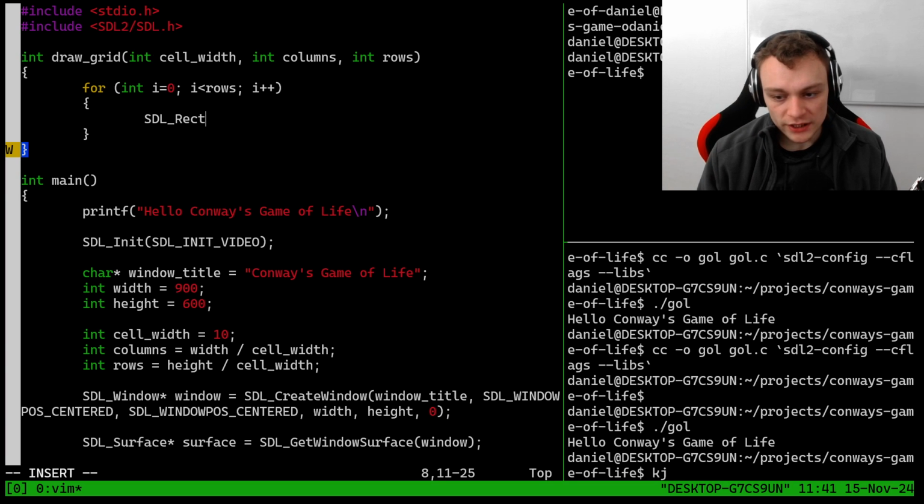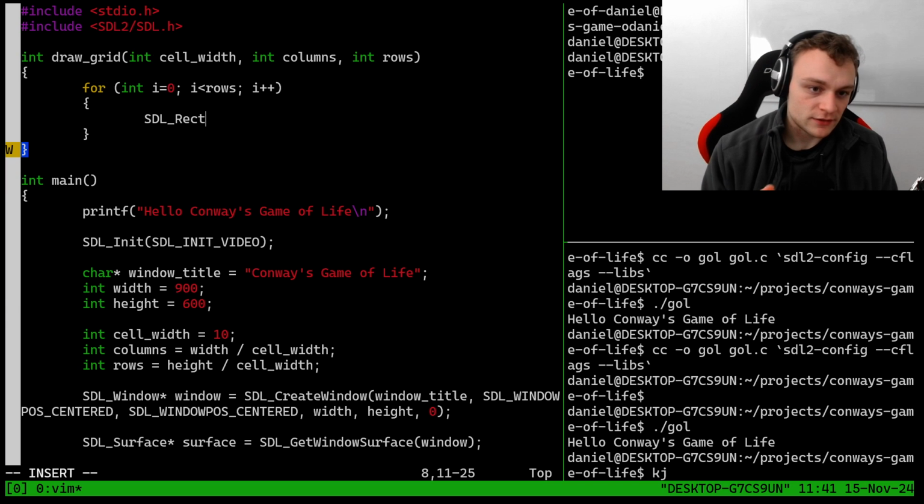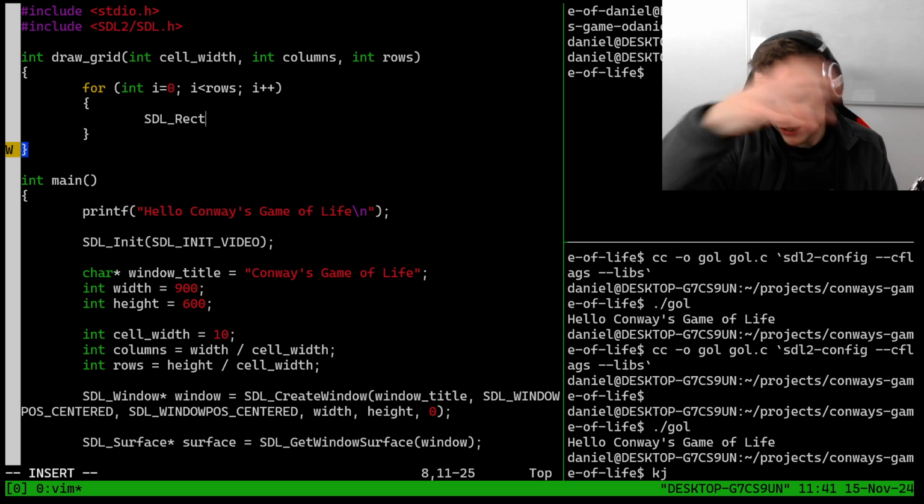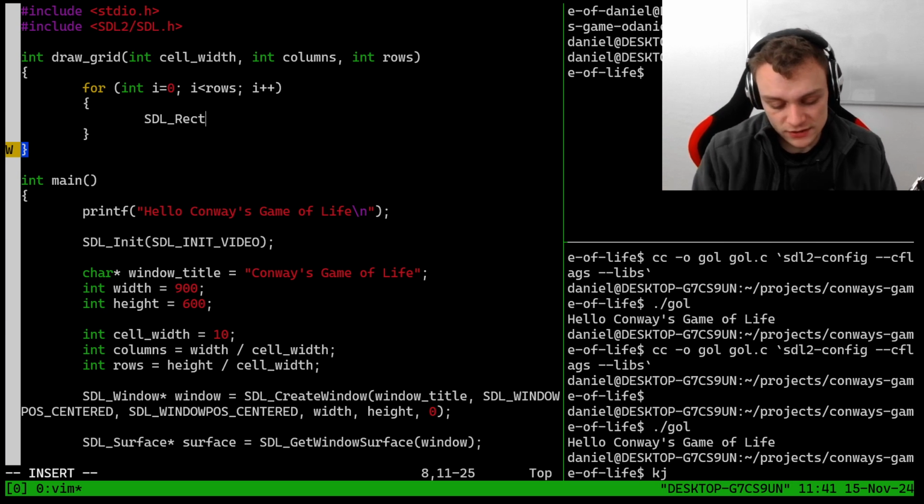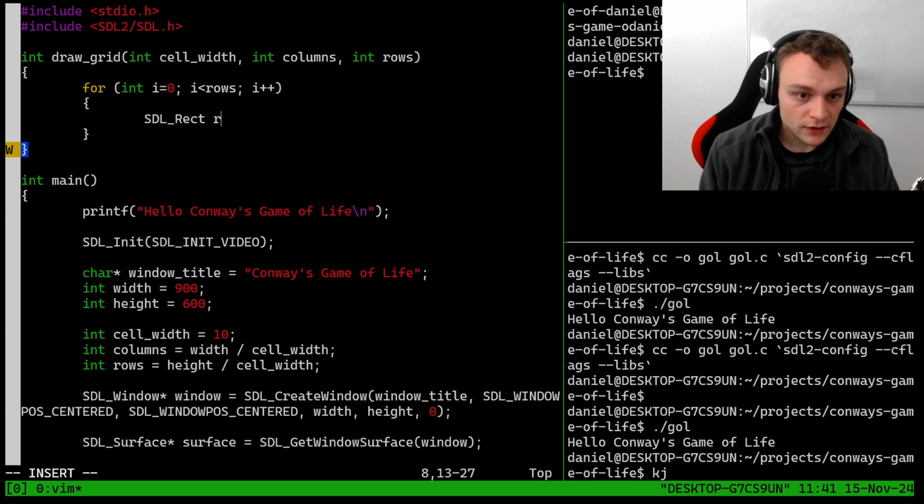And each line is basically a rectangle with a width of just 1. I mean, a line is a thin rectangle, so that's the line of thinking right now. And we're going to call it line.